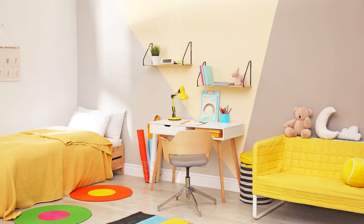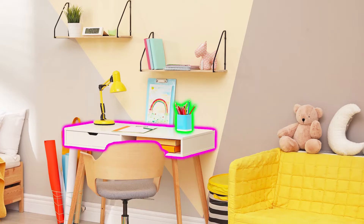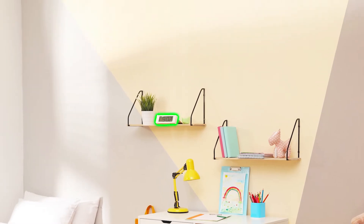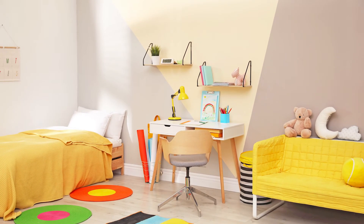Let's describe the position of things in this bedroom. Where are the coloured pencils? The coloured pencils are on the desk. Can you describe their position in any other ways? Where is the clock? The clock is next to the plant. The clock is also above the desk lamp. Can you think of more ways to describe the position of the clock? Choose an object you can see in the bedroom and describe its position with a friend.